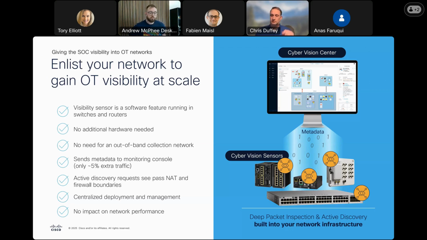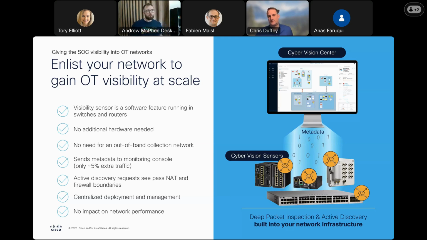And those things exist on our switches, on our routers. And it's not just the ruggedized switches as well. It exists on the Catalyst. So if you have Catalyst 93s, 94s in your environment, you can also run CyberVision sensors. And what they're doing is they're just doing passive deep packet inspection of all of the traffic that's already running through. So you don't need to do anything more other than just give a copy of what's going through the switch into the application itself, and we'll do the deep packet inspection locally.